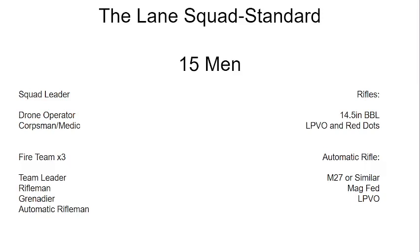So again, just thinking like that, then obviously still having a dedicated grenadier. I absolutely like the idea of having the dedicated grenadier. I think that's super useful. Watching videos in Ukraine, both of them fighting out in the wilderness and in urban environments, and I've done a lot of fighting in urban environments myself, the 40 millimeter grenade is very useful. It's not very powerful, and it doesn't hurt people as much as you wish that it does.